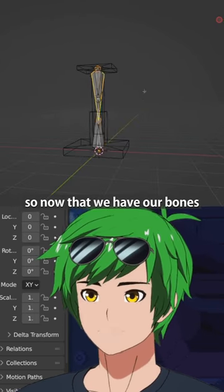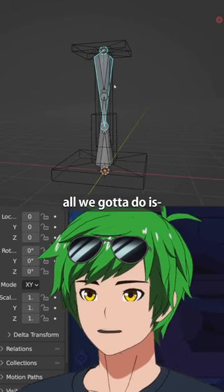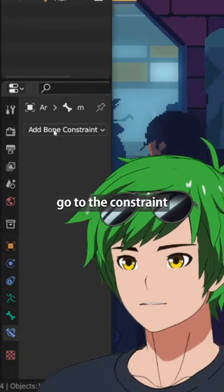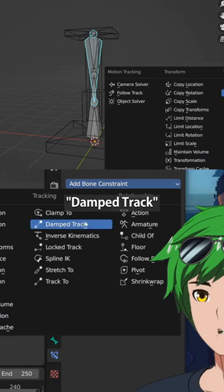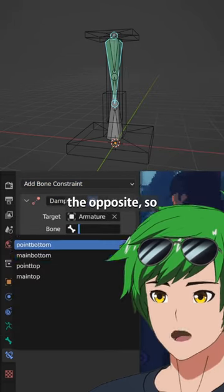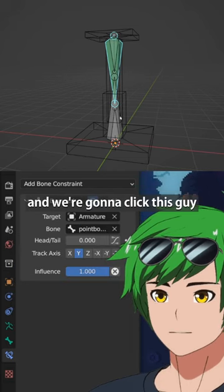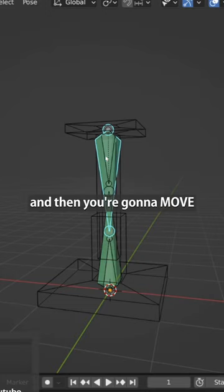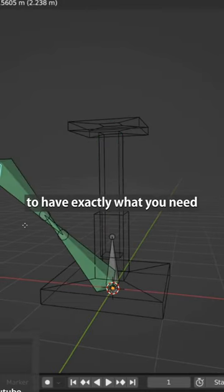Perfect. So now that we have our bones, all we gotta do is point the big guys at the small guys. Go to the constraint, we're gonna go to damped track, and then we're gonna go to the armature, and we're gonna point it to the opposite. So point bottom, and then we're gonna click this guy, go to damped track, point top. And then you're gonna move the small guys to have exactly what you need.